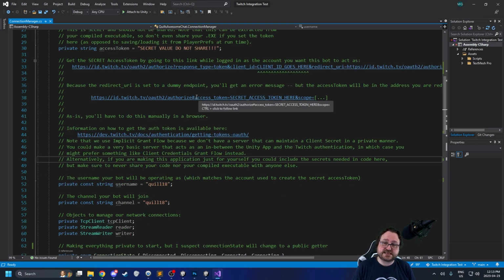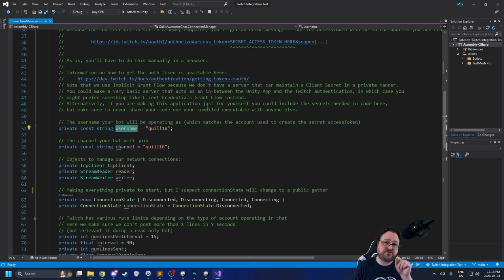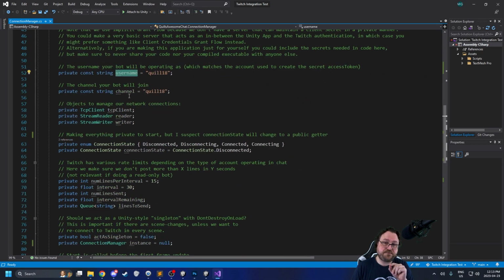The big thing is, at some point, we're going to get this access token done and done. We've got some other little bookkeeping parameters I'm putting in here. What username we're going to show up as in the Twitch chat. This is going to be the same as the name of the account that you authorized with using this link over here. And then what channel your bot should join, which in this case, it's going to be the Quill18 channel. Again, I could have made a Quill18 bot account and then done everything like that, but I'd still be joining Quill18. There you go.